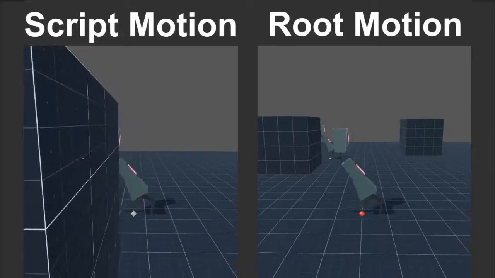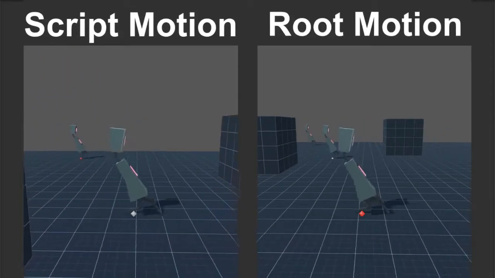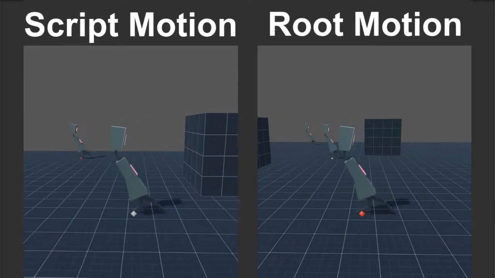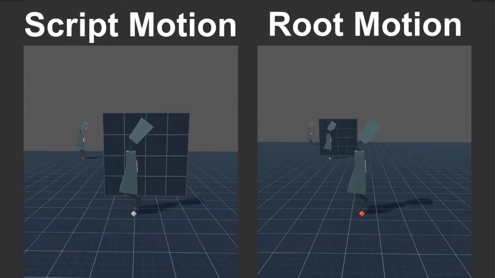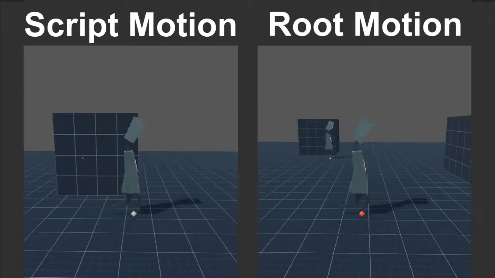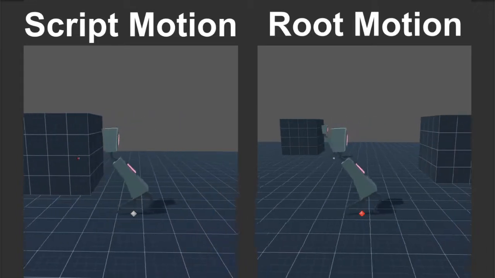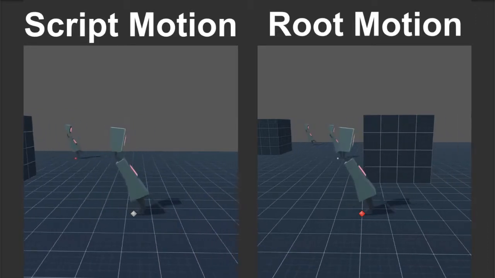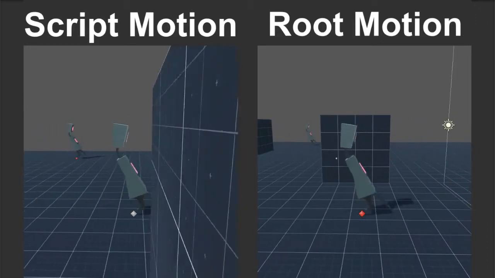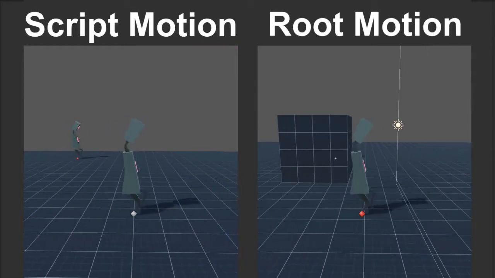For example, say you want to have a sneaky character that's doing very exaggerated tiptoeing movements through a scene. Using RootMotion, you can animate the stops and starts of each step. Look at the example in the video. The example using RootMotion has speeds that stop, start, slow down, speed up, rather than going at a consistent speed all the time. Going on from here, you can have more extreme examples with your animations.